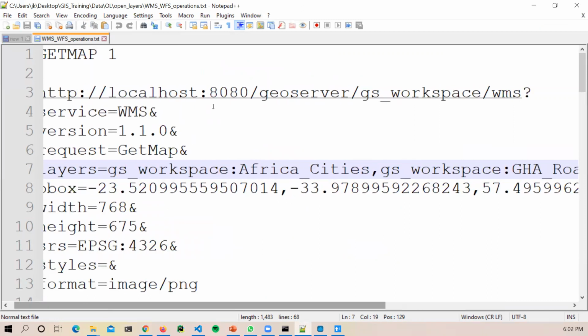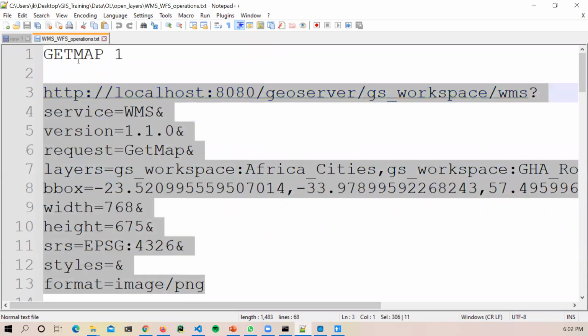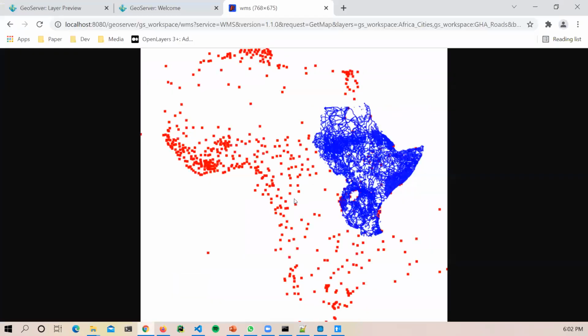If you have not changed your port number when installing to your server, then you can highlight the whole URL like this and copy it. It is the first URL after the get map 1. Ensure you highlight it, from line 3 to line 13, and paste it in your browser. You should be able to see this kind of output.